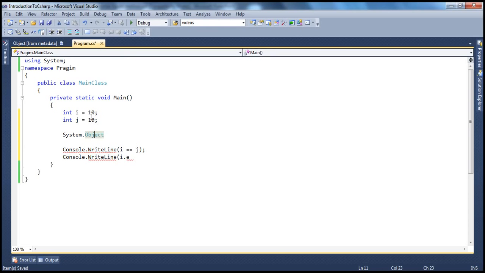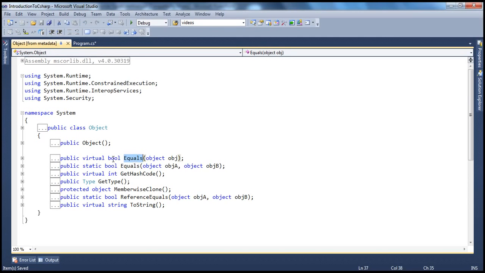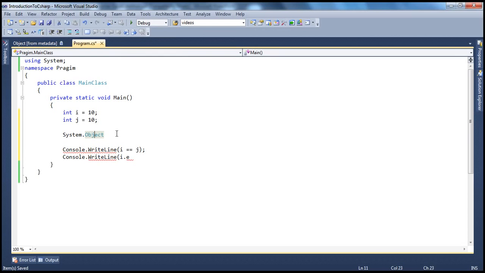So are those values equal? If they are, then that method returns true. And look at this, it's virtual, meaning it has a default implementation in the system.object class. And if the derived types want to override that, that's possible. But for value types, we don't have to necessarily do that. Understand that a bit more.